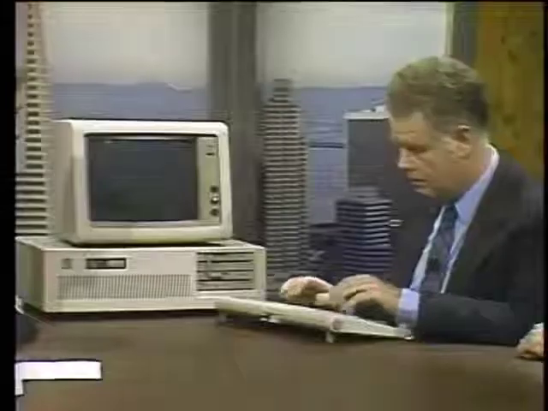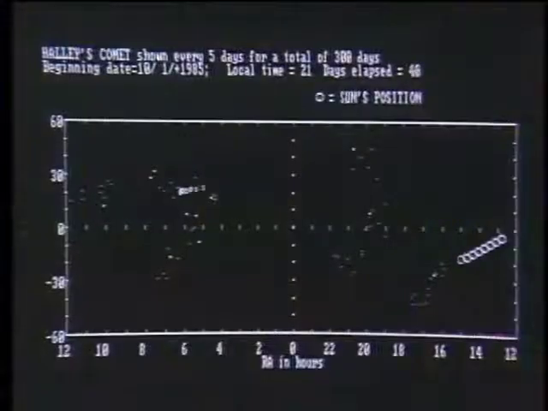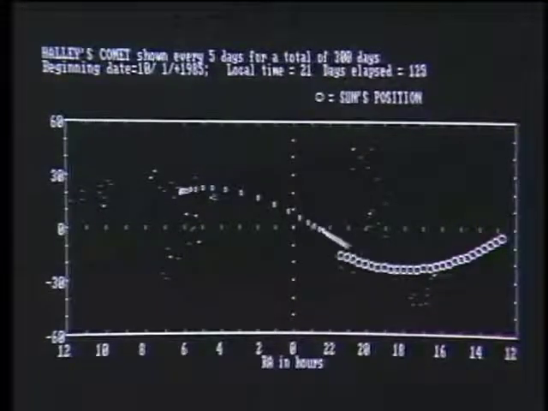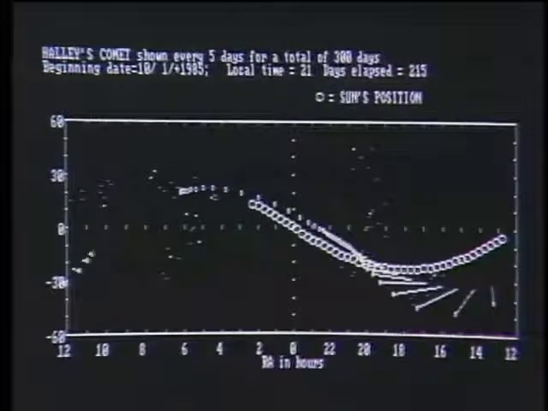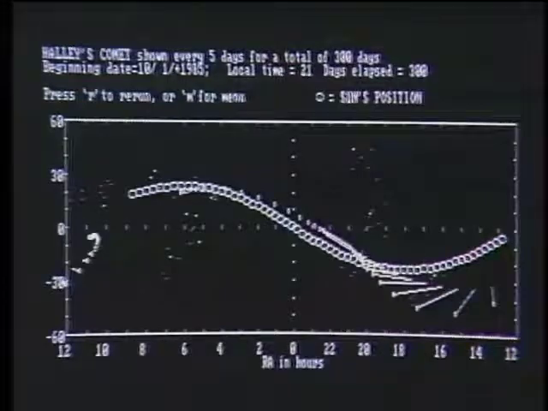So you're doing the same thing now, and you're going to also show us the sun's position. That's correct. We'll put in 5 days, and yes, we want the stars and the sun. And in this particular view, we'll see the occurrence of perihelion, where the comet comes very close to the position of the sun. Now, is this software going to go on sale in late March? Well, it's been on sale for a little longer than that.